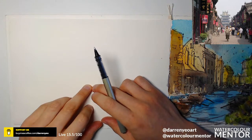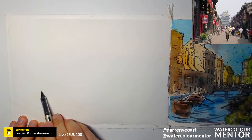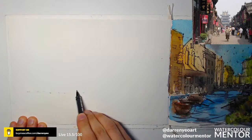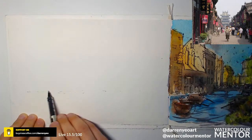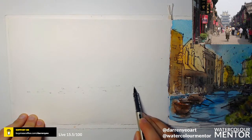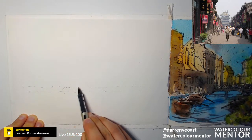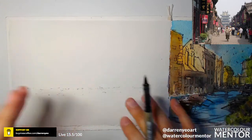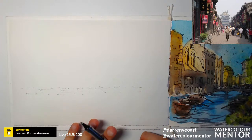Fantastic. And what we'll do is, again, start with scratching in that little line. We want to be pretty faint with this line. I'm just going to turn the pen on the edge, slightly on the edge, so that you get a faint kind of line like that. I've actually made my horizon line, the vanishing point, a little too far down the page, so I'm just correcting that now. There is a line underneath there, but if you're going to correct anything, just ignore it and draw where the line is supposed to go. A little indication there. This just serves as a divider.